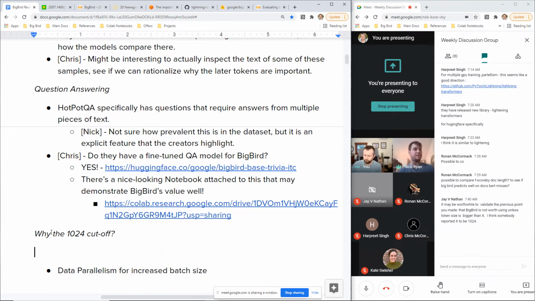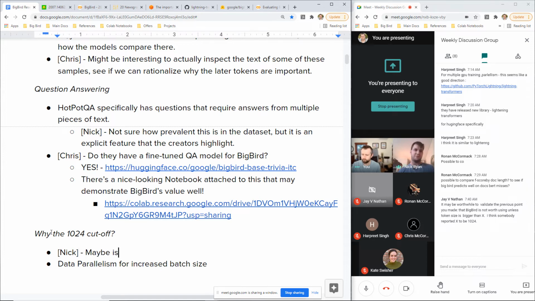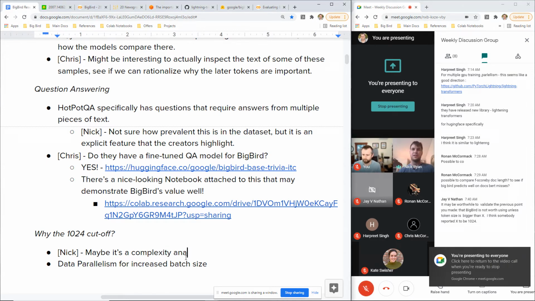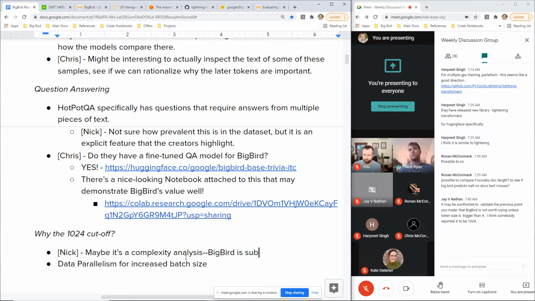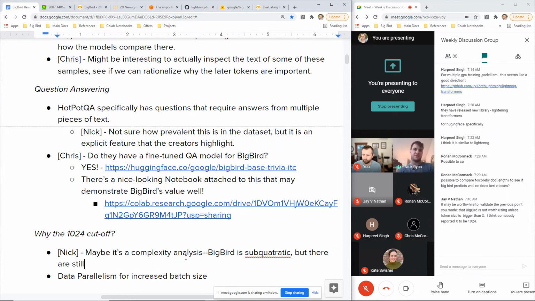subquadratic, but the coefficient in front of whatever the linear or log time and space complexity is might be quite large, such that on smaller token sizes, a quadratic solution is still better than the time and space complexity of BigBird.